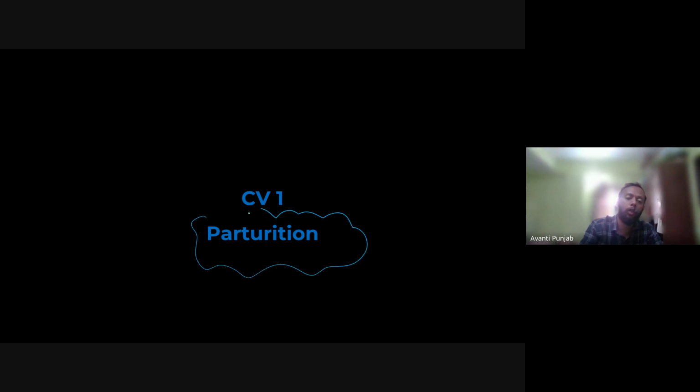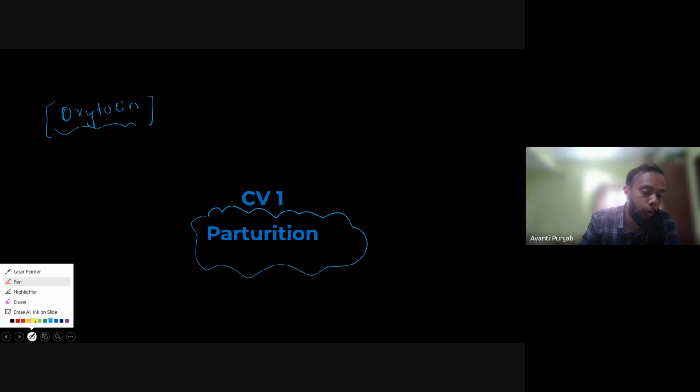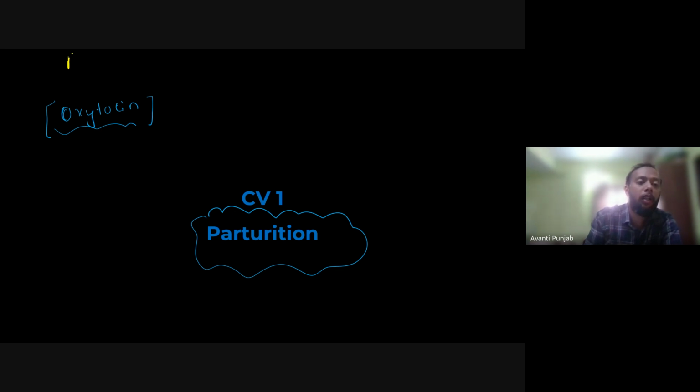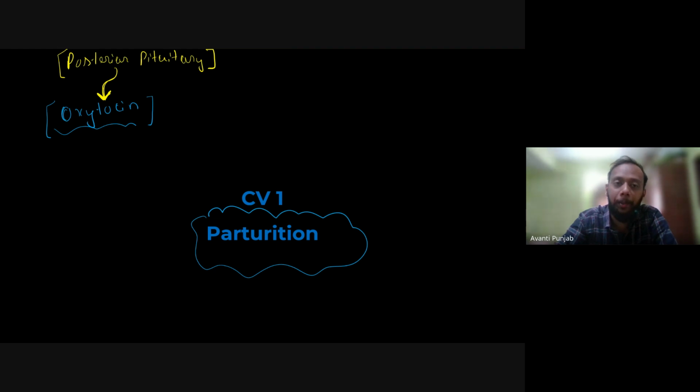So you should know two things. You will have something like your oxytocin. So you have one hormone called oxytocin. Now oxytocin आपका आता कहाँ से? तो ये बात याद रखना, oxytocin आपका हमेशा आएगा from the posterior part of my pituitary gland. It will come from the posterior pituitary. Okay. तो पोस्टीरियर पिट्यूटरी से आपका यहाँ पे आ रहा होता है ऑक्सीटोसिन.